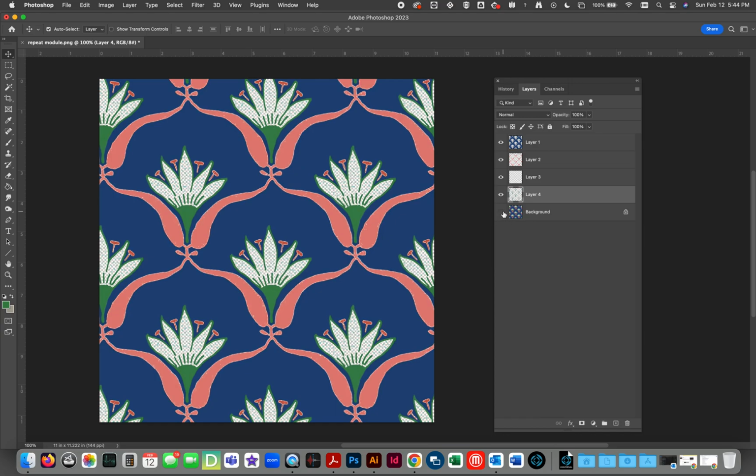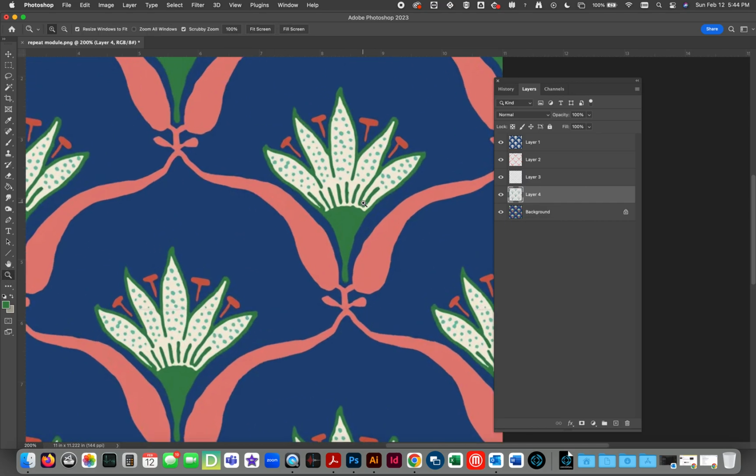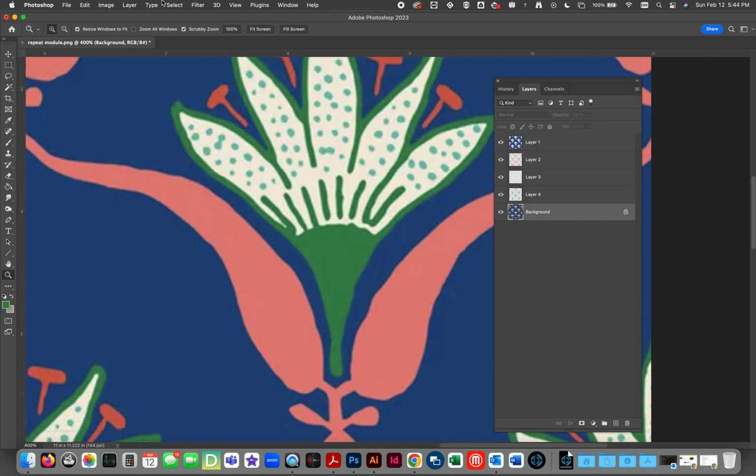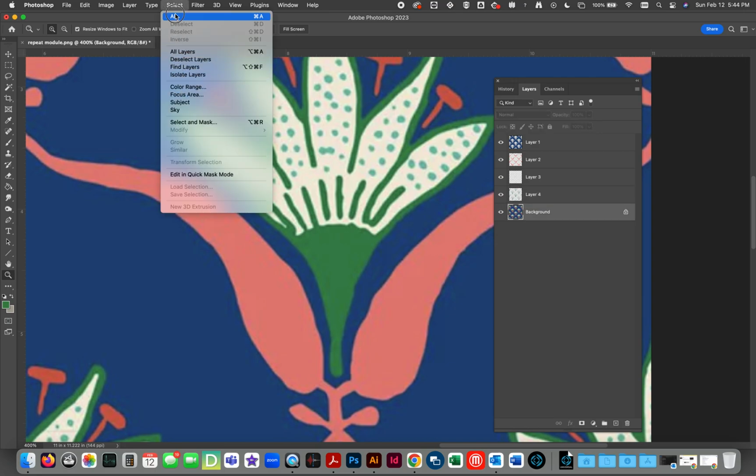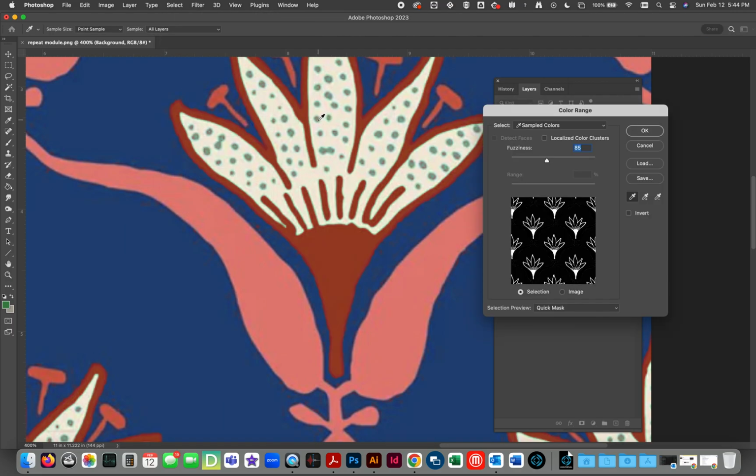If I turn the background off, look, there is everything. Exactly how we had it. Now, the only thing we're missing are these blues. So, I'm working on a low-res file. Blue is going to be tough because it's very similar to other colors. Set it at 0. Click plus. Go in there and try to get all these blues, or these are like a teal color, I should say it more appropriately. Find it. Try to get as much of it as you can. Don't get the stray color. You don't want any background color.